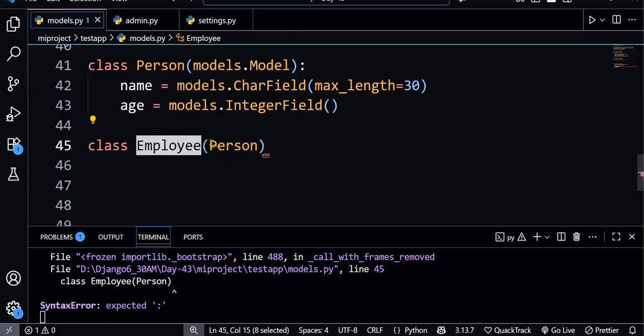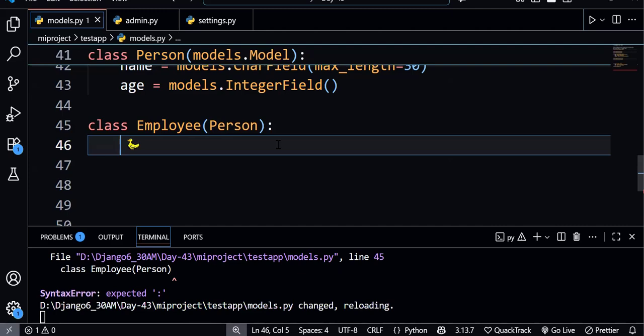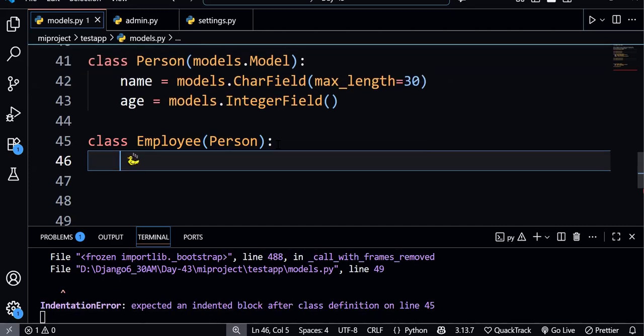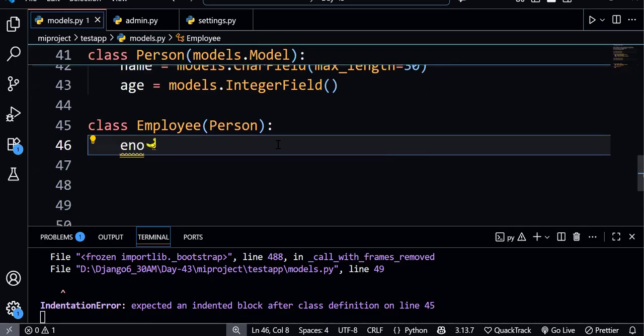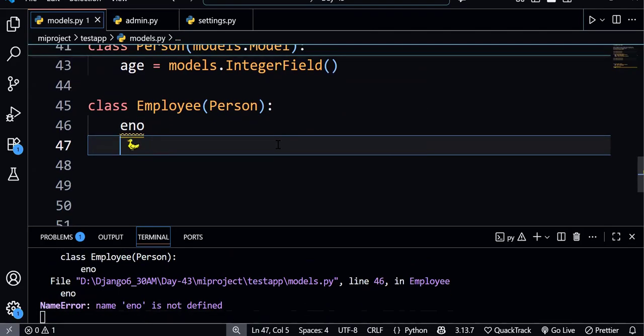The moment it is the child class of the person class, the person class properties, which are name and age, are inherited by default by the employee. So in employee, name is also there, and age is also there. We will write some special fields for this, such as employee number, which is not there in the person class. We will write another field which is employee salary.